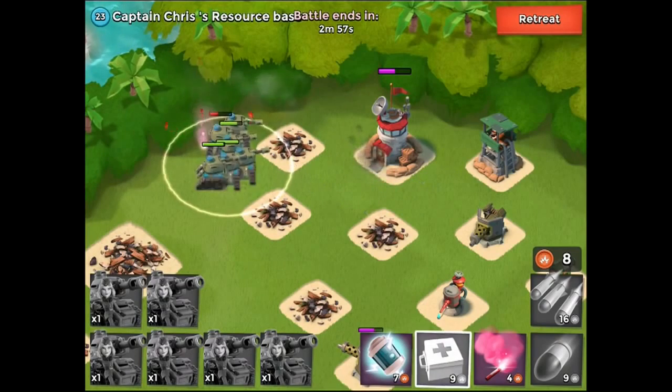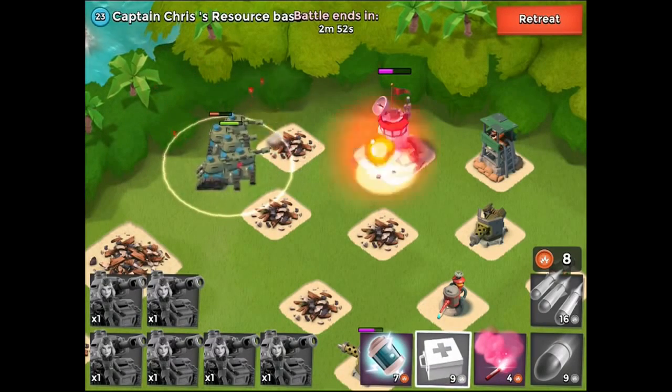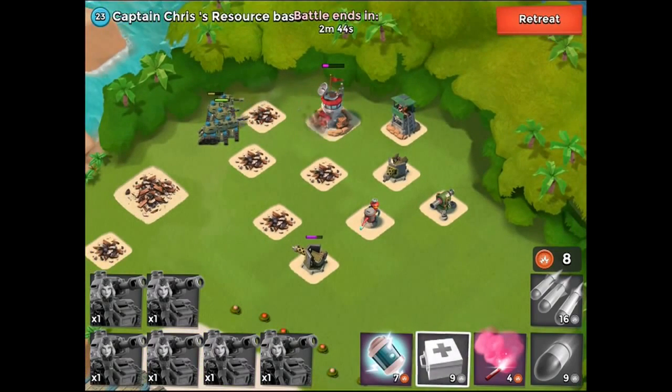Now, this is where you need the speed up button, because we're going to be sat here. Obviously, this isn't too bad because we have a lot of tanks. But say we only had one or two, we would be sat on here for ages. But it's not too bad. But there we go. That's our first one taken down. So, Captain Chris, your resource base is now mine. Pretty easy to do with the tanks. Obviously, if they had a lot more cannons, it would be a lot harder.